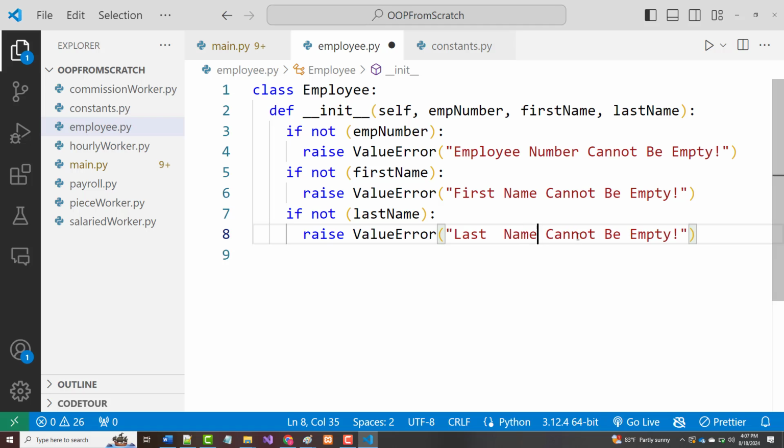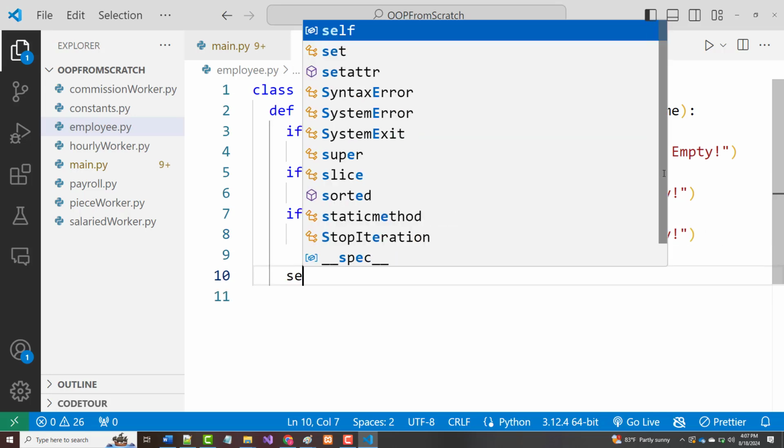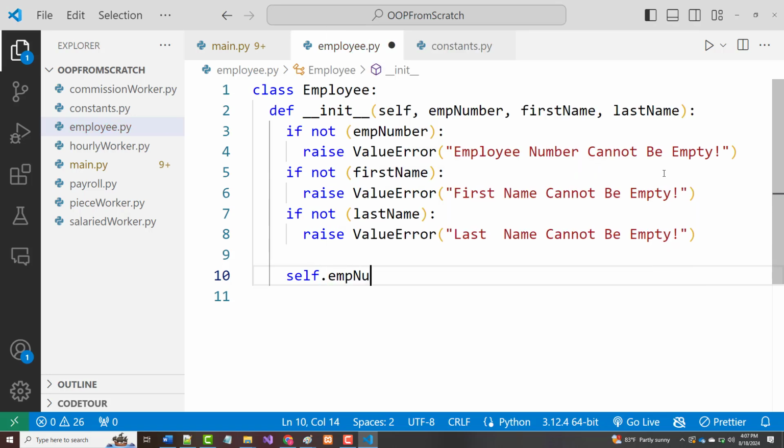All right, so we've got all that done. And now we can start basically filling up our list. So if we get down to here, we had something in, which has to be an integer for the employee number. We had something for the first name, which is a string. And we had something for the last name, which is a string.